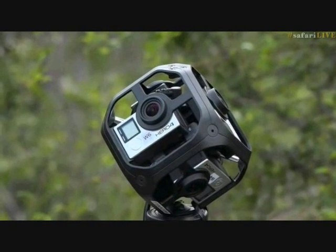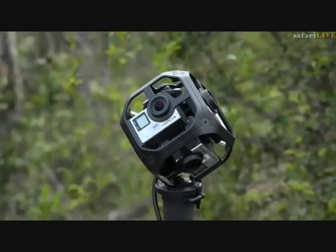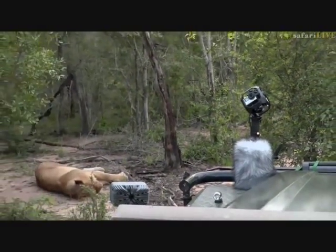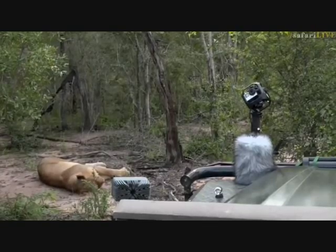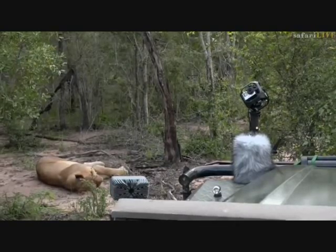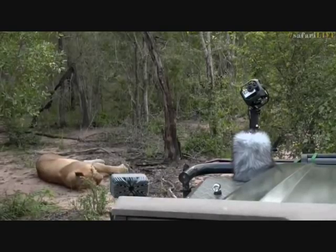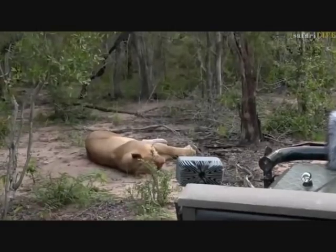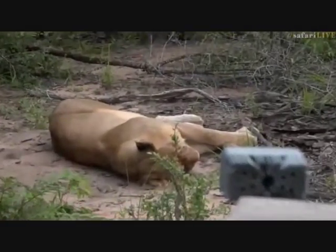So, in other words, it is recording 360-degree videos that you can then watch from a headset or on your mobile device, and so on and so forth. And we've got 3 gentlemen who have arrived from the UK, and they are busy doing some exciting things with the footage that we're getting. The fluffy bit is a microphone, just by the way.